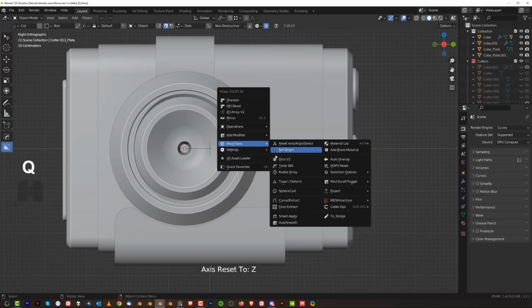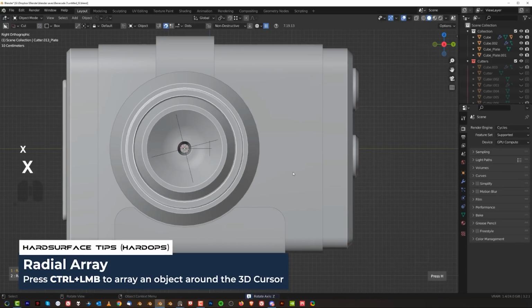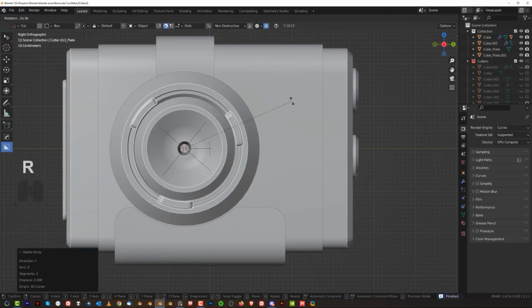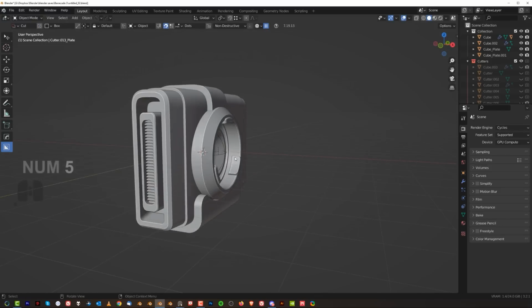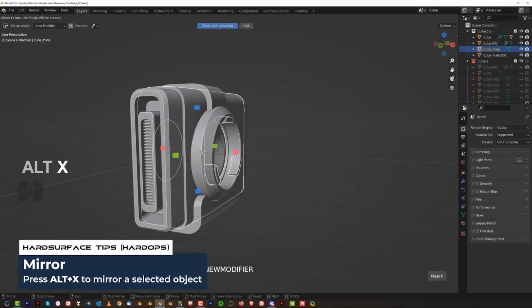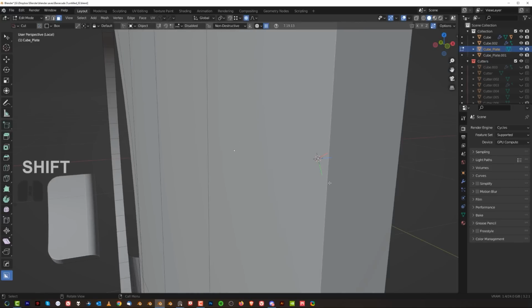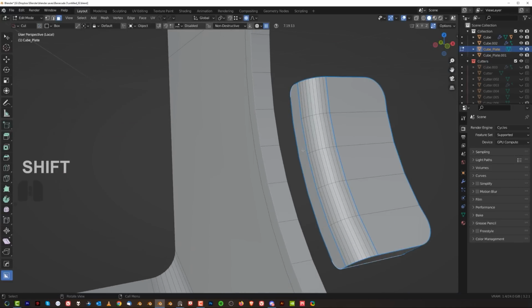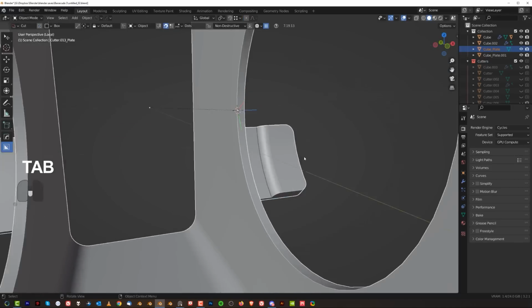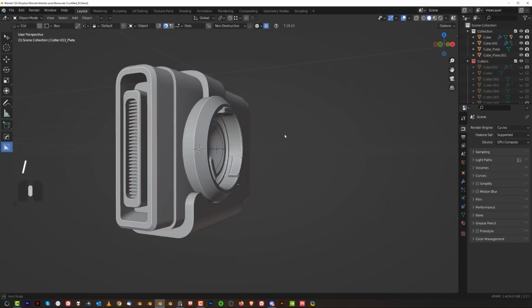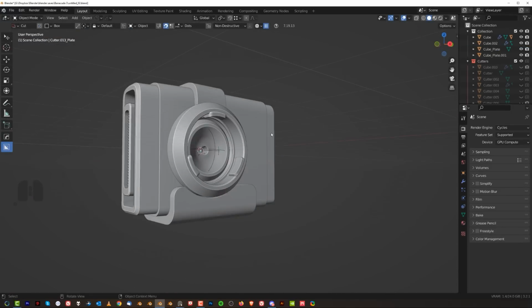So mesh tools, control click radial, X, and scroll down. There's too many of them. Let's make 3 of them. Actually, it's kind of cool. Create this kind of a design here, and boom. And then let's go to edit mode. Let's go here and select this face and extrude it inwards. So we're gonna have this kind of situation. It's indeed interesting, right? Cool.